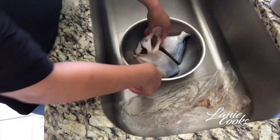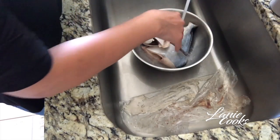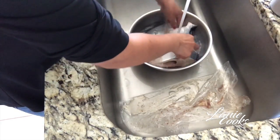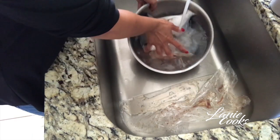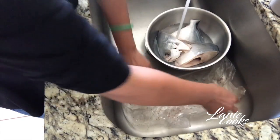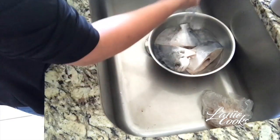Very important. So I'm going to soak it in some cold water, and then I'm going to add about 2 teaspoons of salt, and I'm just going to let it soak for a bit. And the soaking also helps get rid of any fish smell that may be on here. It's kind of funny, but try to get rid of fish smell on a fish. But you know what I mean.